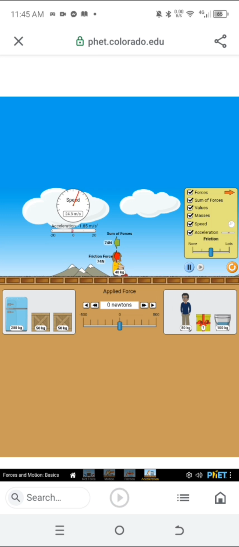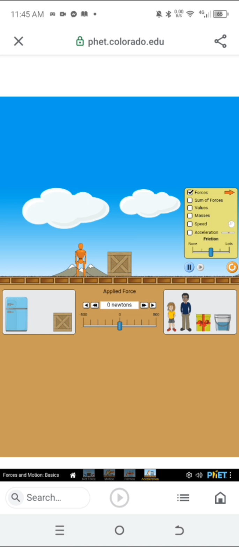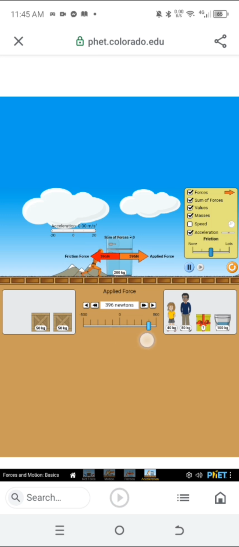So, now, gagawin natin is maghanap din tayo ng heavier object like refrigerator. And apply din natin yung same amount of force na ginamit natin sa lighter object na girl, like 300 Newton.